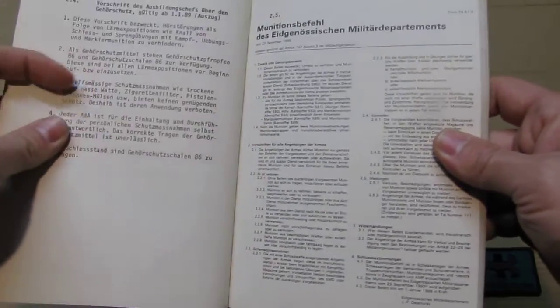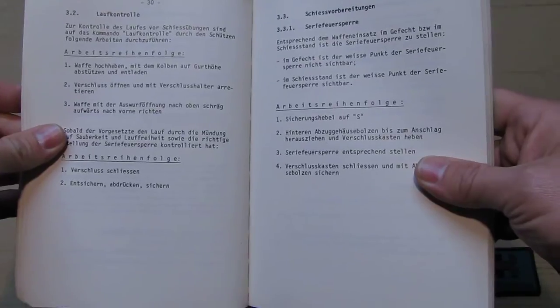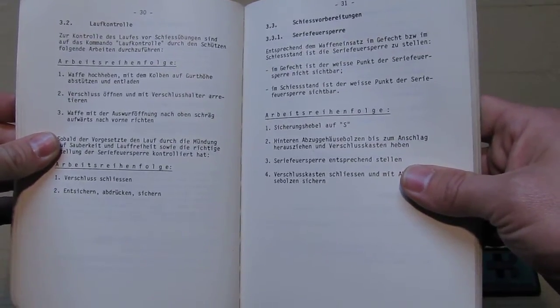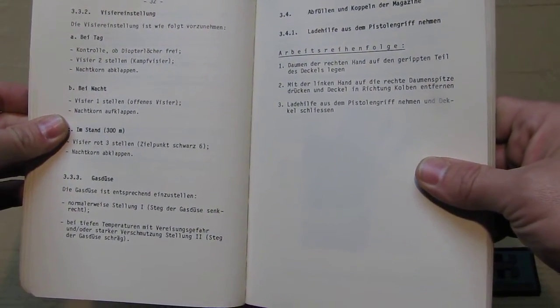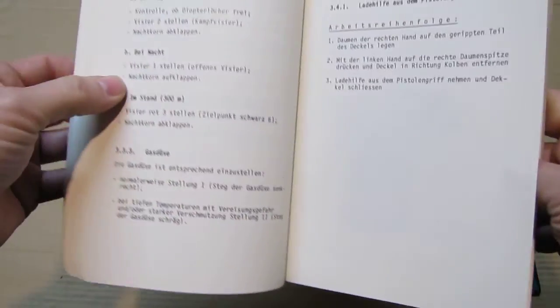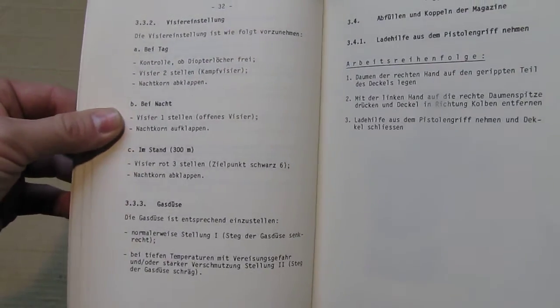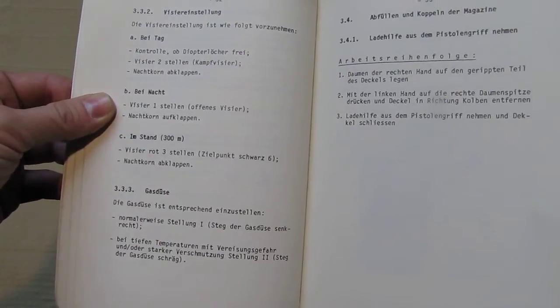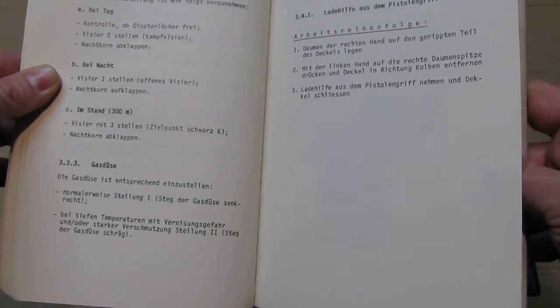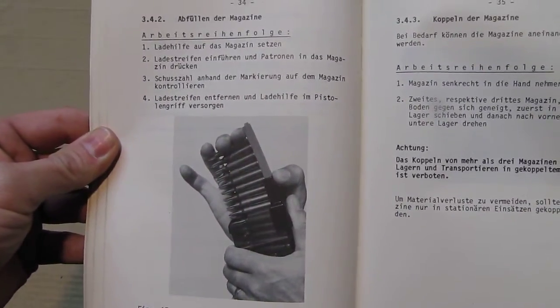So we see this is also about general information and how to load it, how to unload it, how the gun needs to be prevented from going on fully automatic or 3-round burst mode. And all that. It even has one good feature. It has a night vision sight, a night sight, I should say. It's a tritium, 2 green in the diopter in the rear sight, and 1 in front, fold up in front. That is pretty good. Here we see the charger with the stripper.